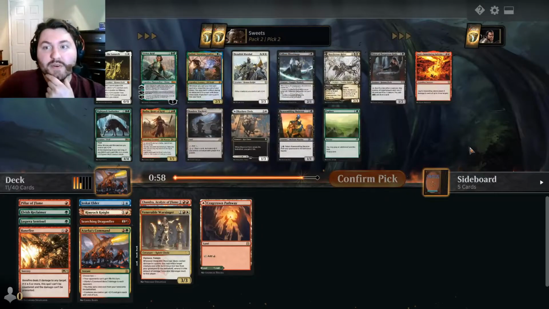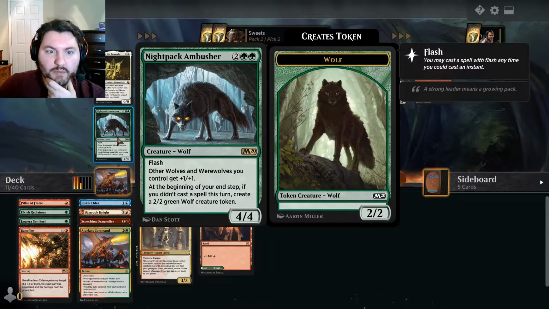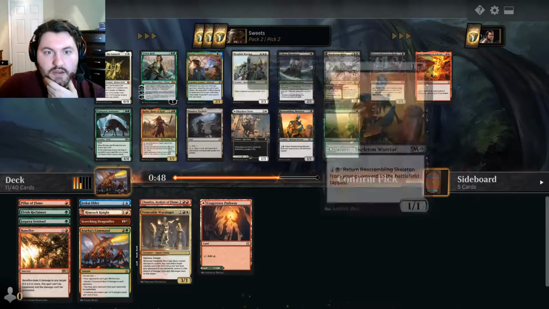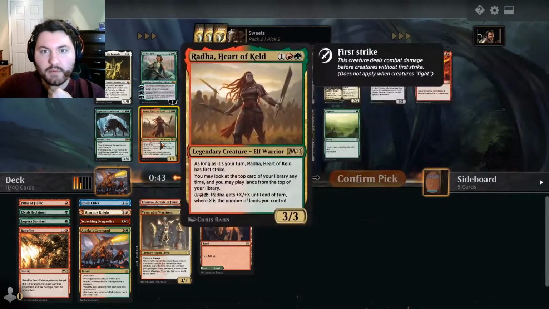Nightpack and Pusher would also be pretty good. It doesn't take much for this card to run away with a game, especially if we do go into blue. If we decided to shift into blue here and use counterspells to protect it, it's quite good. But I think we just take Rada.